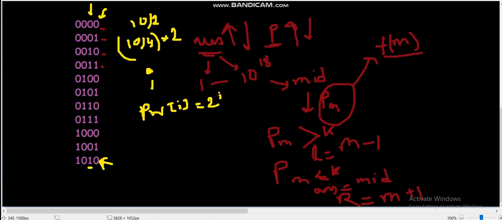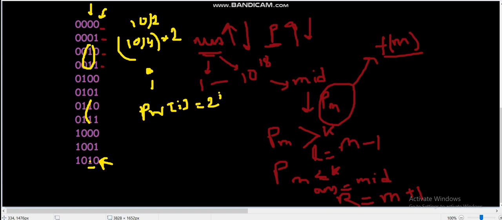But if it is 1, then we have to add something else, because let's say here are 10 integers, right? From 0 to 10 there are 11 integers. So we find 11 by 4, and if we take the floor value, there will be two groups, and in each group there are two ones, right? So 2 into 2 is 4. So this is the first group, and this is the second group. There are four ones. Now we are neglecting this one, right? This is the last group, and we are neglecting this one.